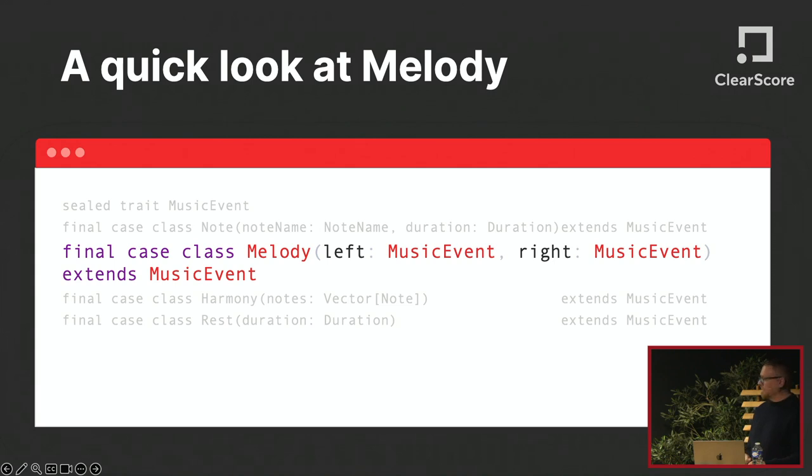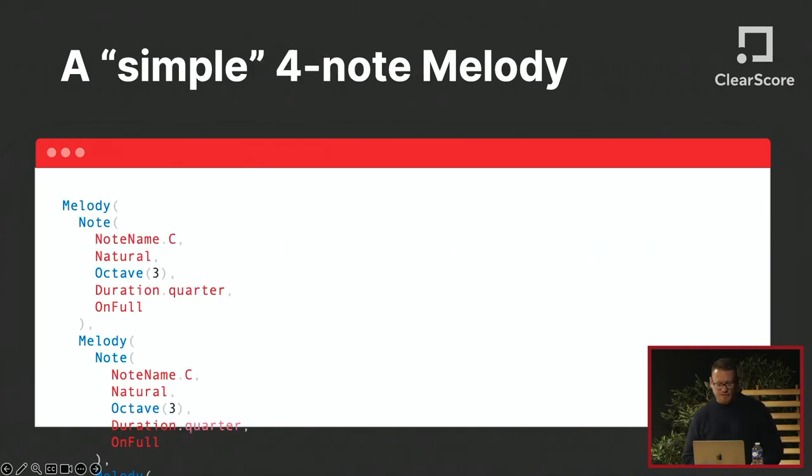So yeah, this is a melody. It takes a music event left and right: notes, drums, rests, other melodies. So when you instantiate that, it looks like this. It's a very simple four-note melody, by the way. It's just four of the same notes. Yeah, we can easily write a repeat method, no worries. But this nested structure doesn't make for pleasant or easy writing of a melody. And of course, we can't even fit it onto an industry standard PowerPoint slide. You can see it's spilling off the page there. So you can imagine what a whole four-minute song is going to be like writing it out in this manner. It's not going to be very easy to do or very wieldy.